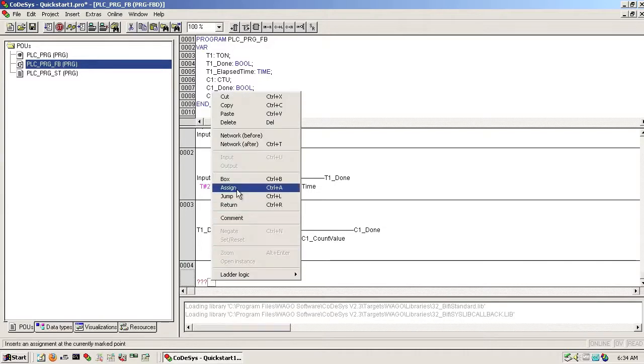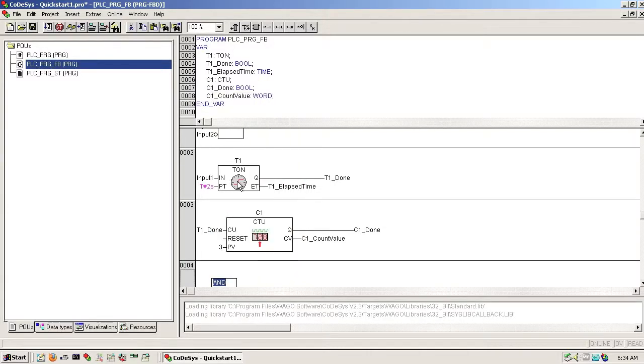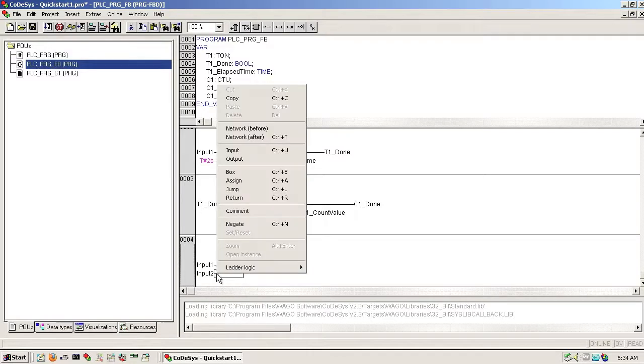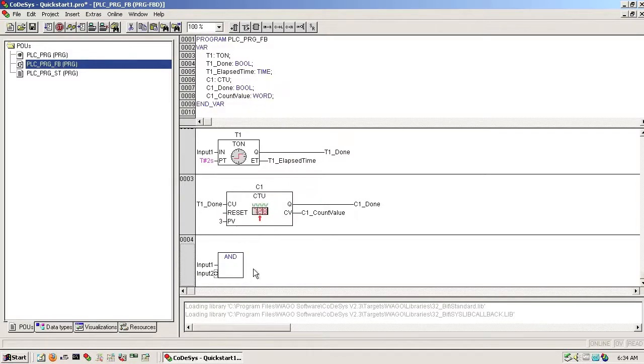And right click here, click box. And again, this is going to be input 1 and input 2. And I'm going to negate that second input. Click the assign.